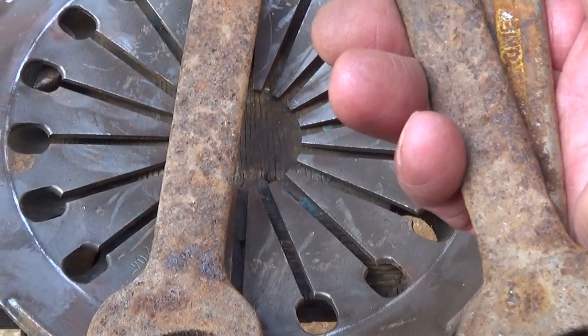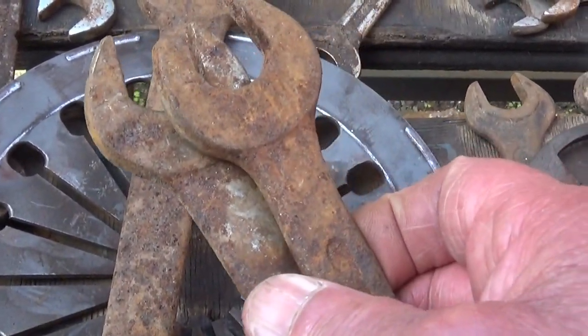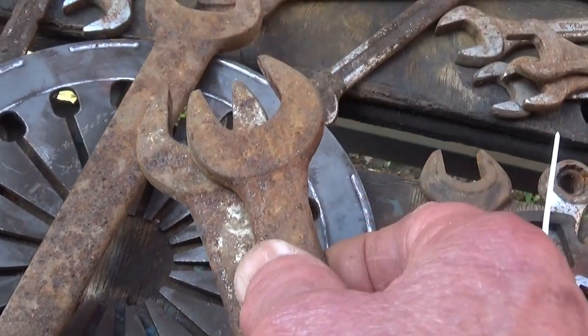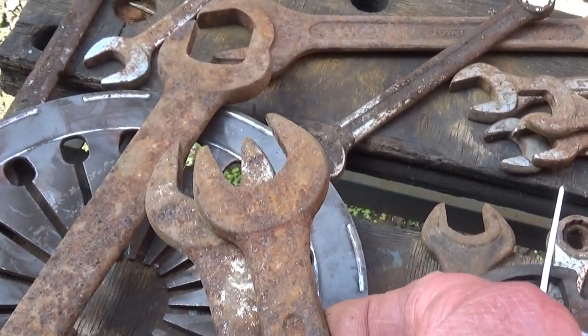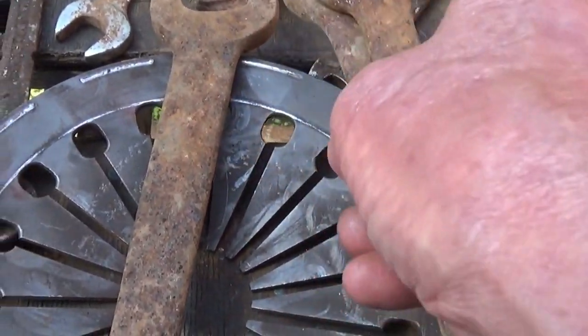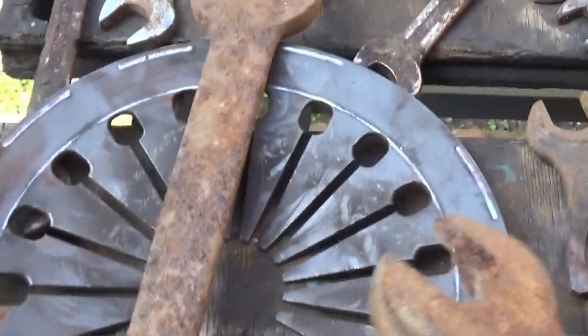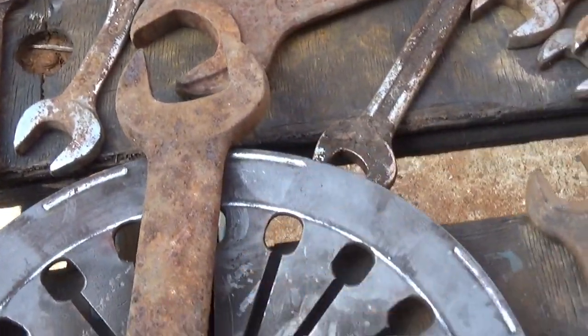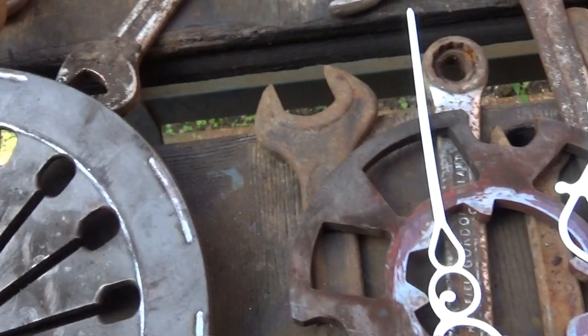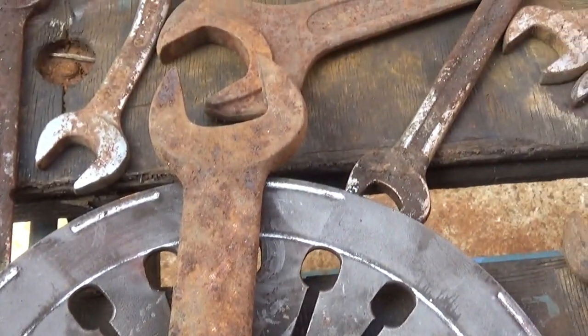Just clean these up, that's all I'm going to do. I may or may not paint them. I'm just going to give them a good clean up, leave them rough, or run the flat disc around the outside. We'll see how it cleans up first. And these two are the same size, so I think this will look alright. So before I do it you can tell me, but by the time you tell me it'll be too late. I've done it, I suppose. Well, a few days maybe, I don't know.